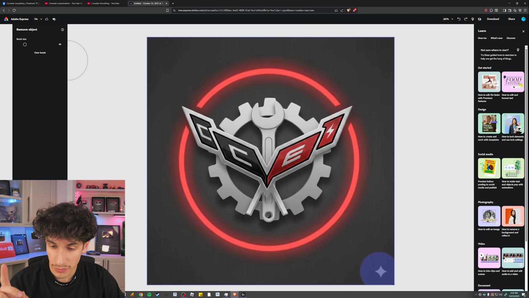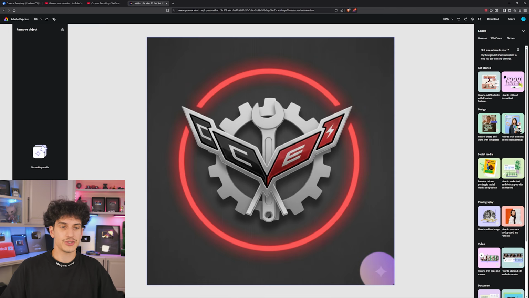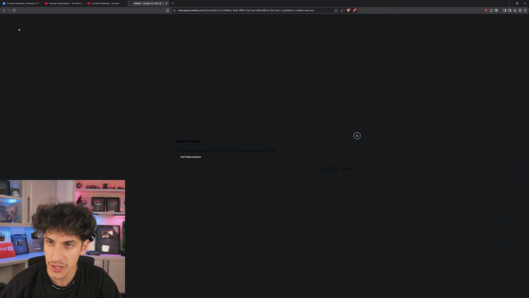Then go to the bottom left. It's a little bit hard to see. It says remove. There we go. And now it's gonna remove this object tool over here. And there we go, it's officially gone. And we have everything we need here.